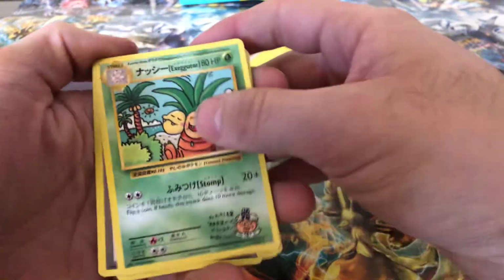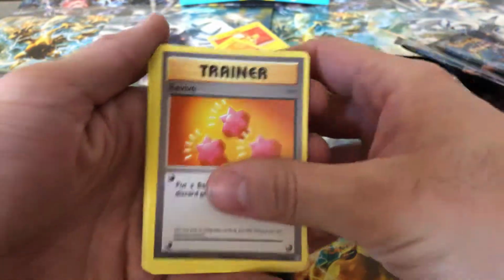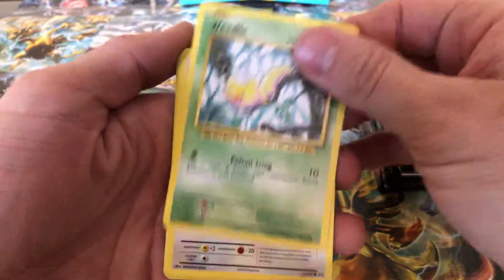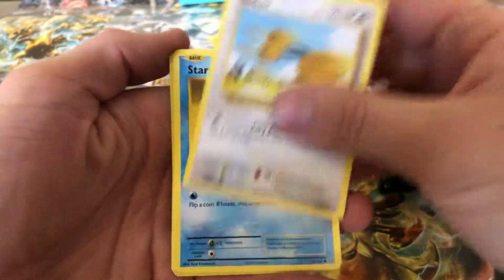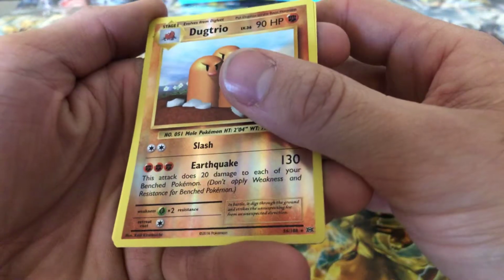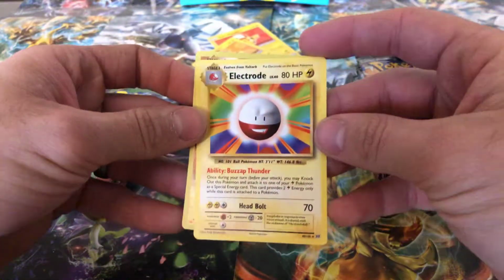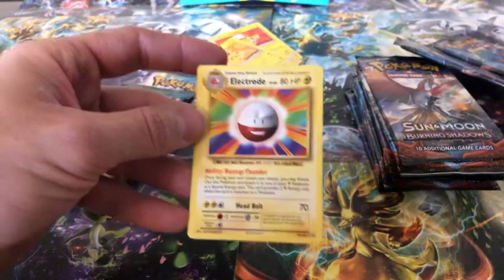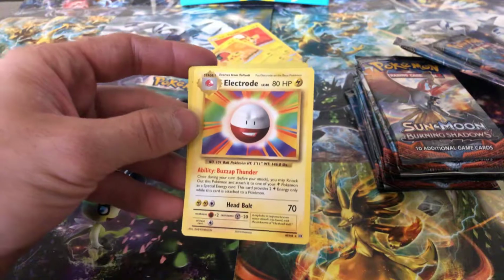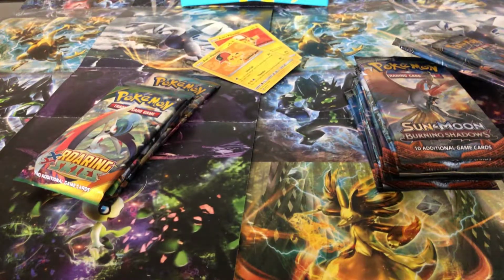I love this card. Misty's Determination. Revive. Pikachu, Machop, Weedle, Staryu, Dugtrio, I believe that's a rare, yes, and the Electrode. I got this holographic. No, I didn't get, did I get this holographic a few packs ago? I might have, if it is even a holographic, but I swear I pulled this card. I really like it. I like the artwork. It's a good Evolutions pack.